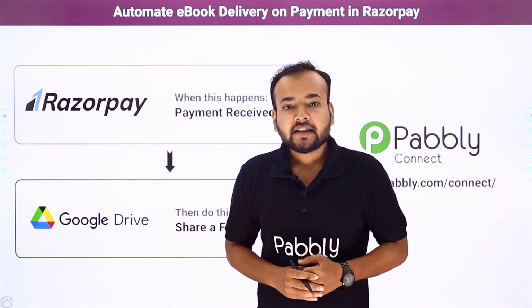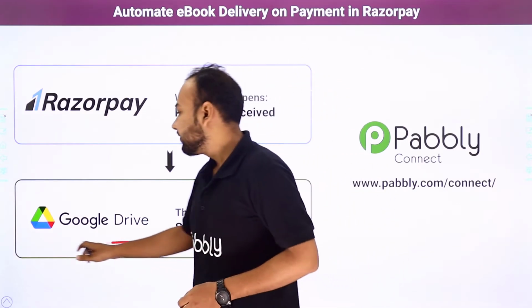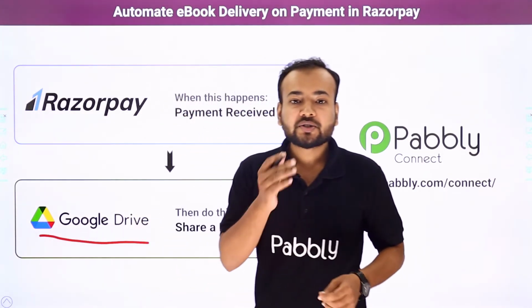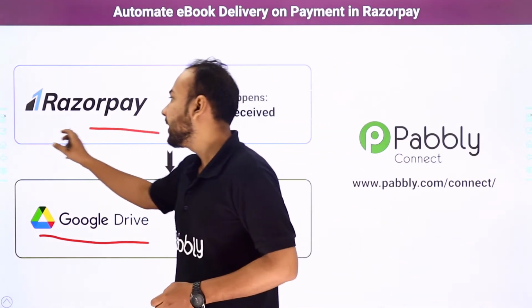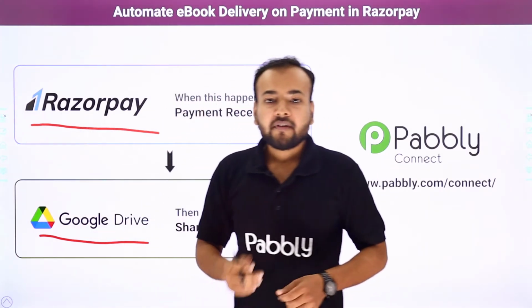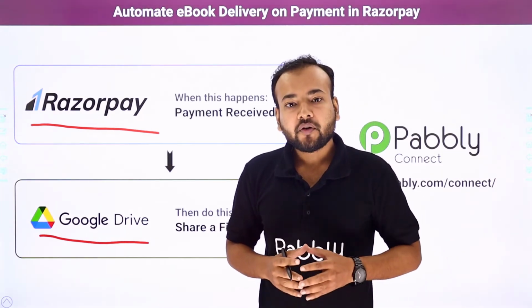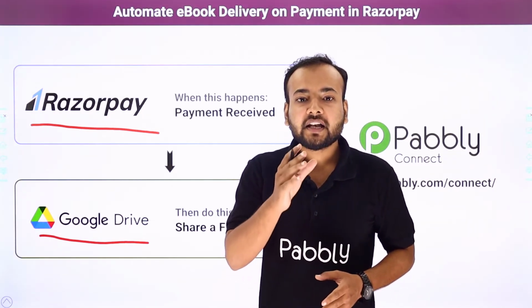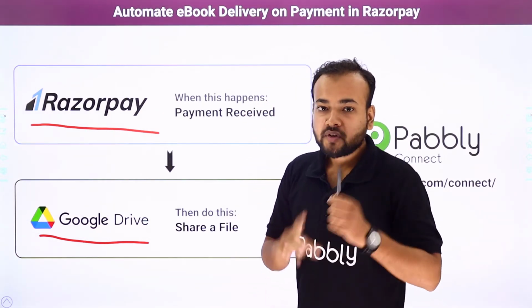Now suppose that you have written an ebook and saved it here on Google Drive. And to sell that ebook you have created a payment page here in Razorpay. So whenever you receive a payment, you want to send a copy of your ebook to your customer as an email. Right? So to get this done, you have two ways.